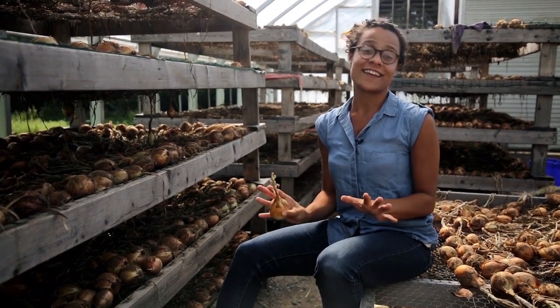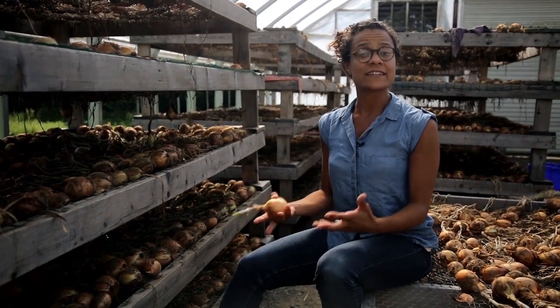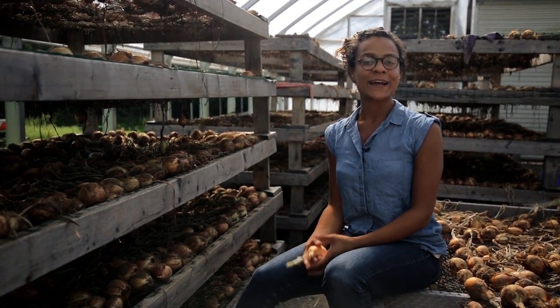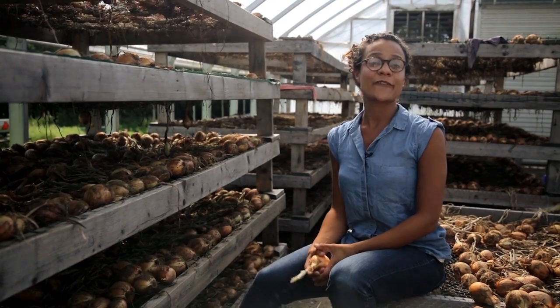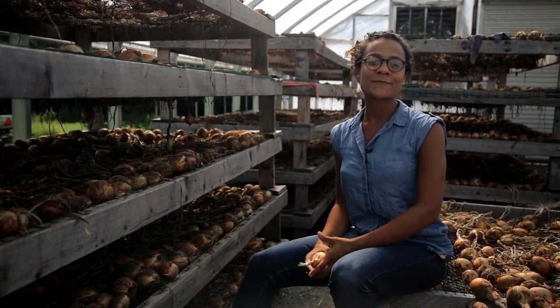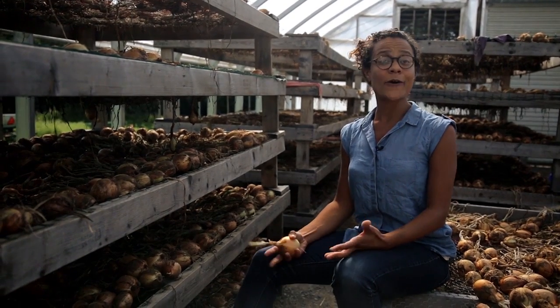But their work is just getting started. Today, vertical farms exist mainly as ideas or concepts in the minds of engineers, but prototypes are starting to spring up in places like Chicago and Singapore. As the world's population continues to grow, it's going to be up to a new generation of agricultural engineers like you to develop new vertical farms and other technologies to make sure that we all have the ability to grow and eat fresh, delicious food.